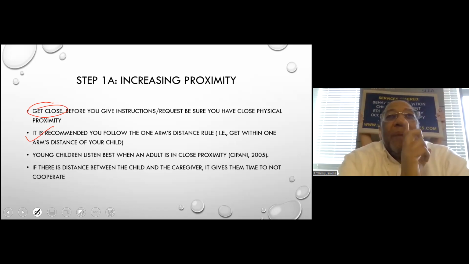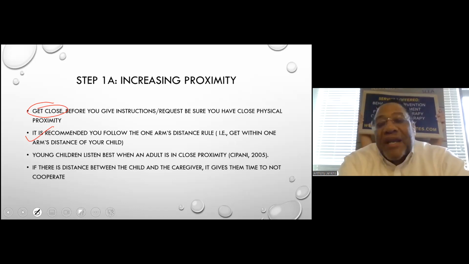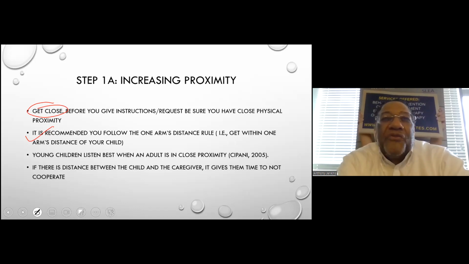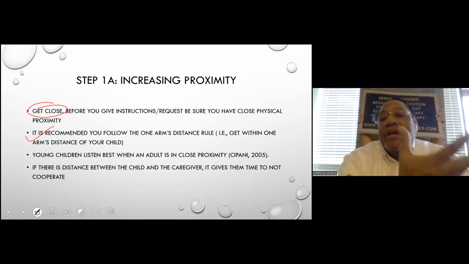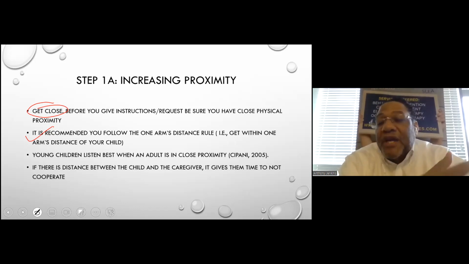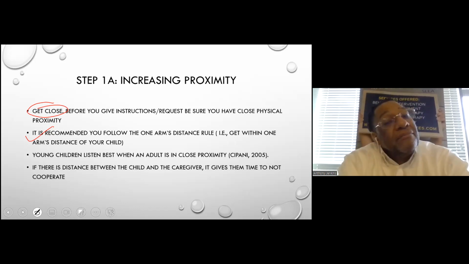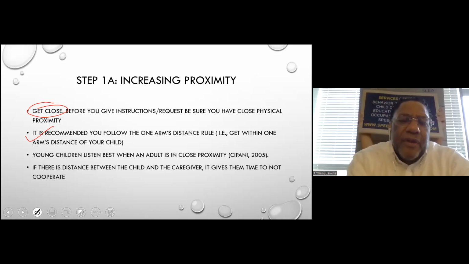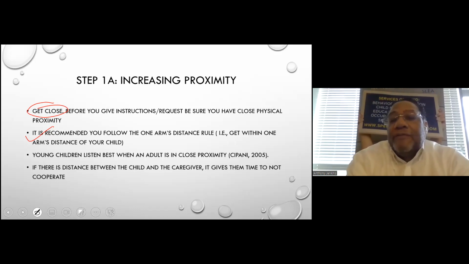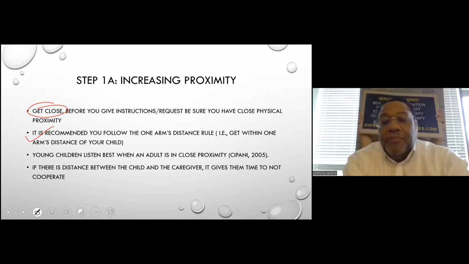I can keep doing what I'm doing, and it would take them at least 10 seconds to get over here. And probably another 15 seconds before they realize I'm probably not going to do the thing they asked me to do. And then the kid thinks, worst case scenario, I have another 25 seconds of playing with my toy. But if you walk over to them and get very, very close before you give the instruction, you're now going to get their attention. So the first thing is, when you're about to give instructions or make requests of them, make sure that you're close enough so that you can help guide them if need be.